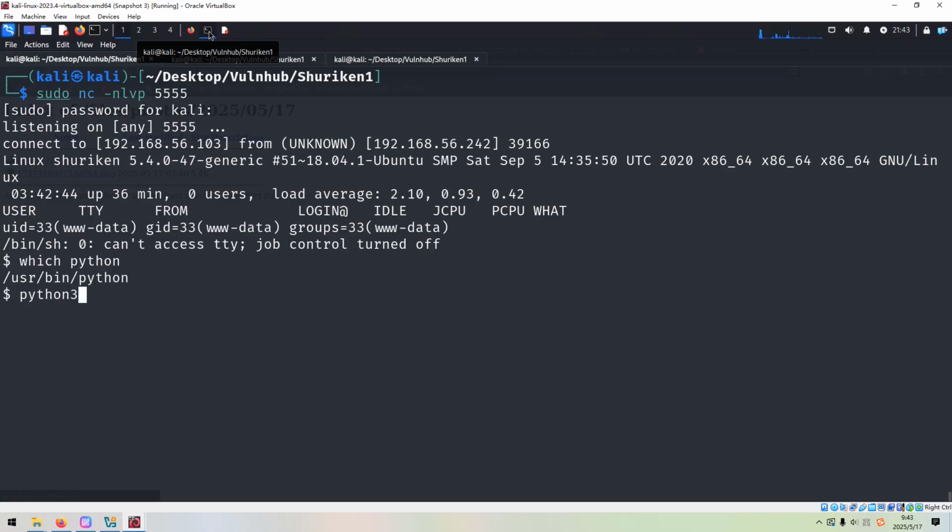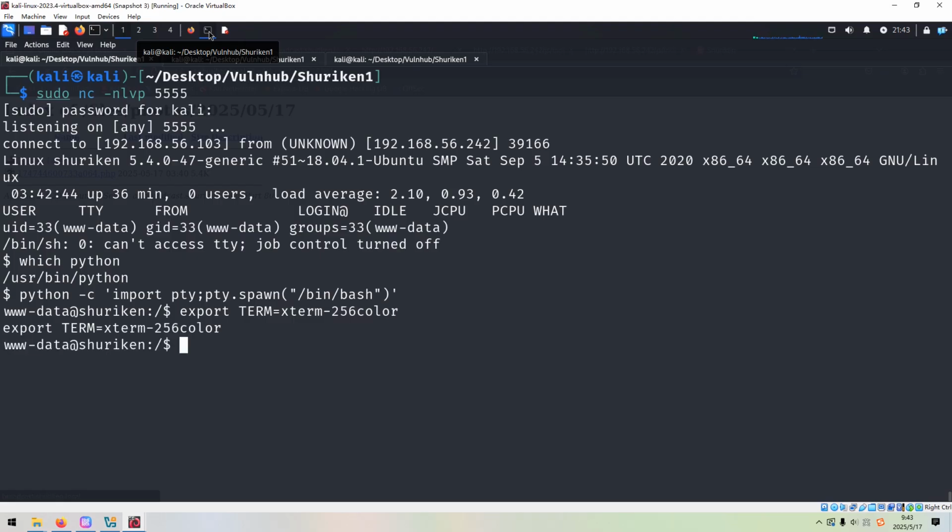Python 2 is available. So now we can import the pty module and spawn. Okay, now I'd also like to export, or define, the environment variable TERM. Then we can clear the screen whenever we want to get a bigger space in the window.